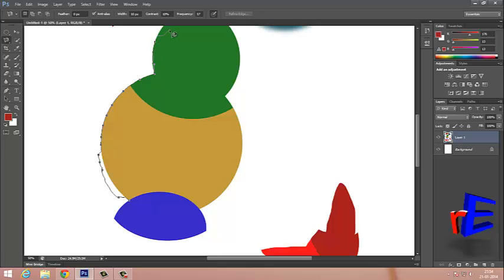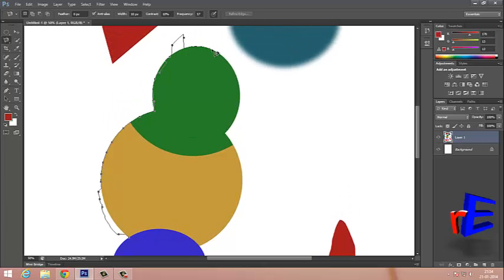It is doing nothing but catching the color difference or bonding colors, and it makes selection. In this way, when we click on the starting point, it will complete its selection, and now we can move that here.